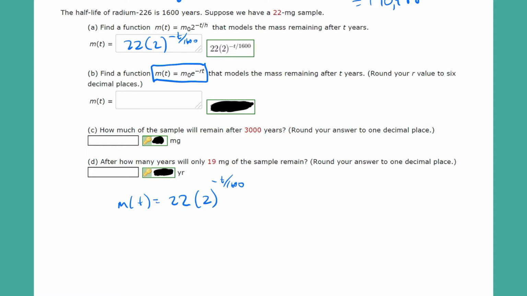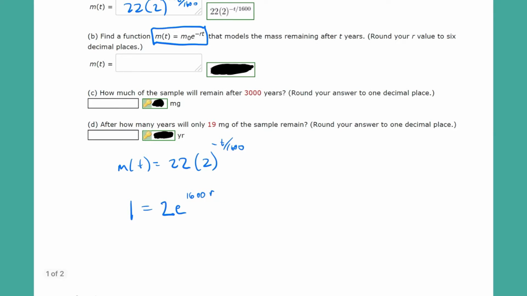Actually, we can just say the half-life is 1600, so that tells you what the time is when 2 becomes 1. If you start off with 1, that's double. We got to do this backwards because it's half-life. You're starting with 2, and 2 becomes 1 in 1600 years. So this is how we're going to find R. You're going to start with 2 milligrams, and it's going to become 1 in 1600 years.